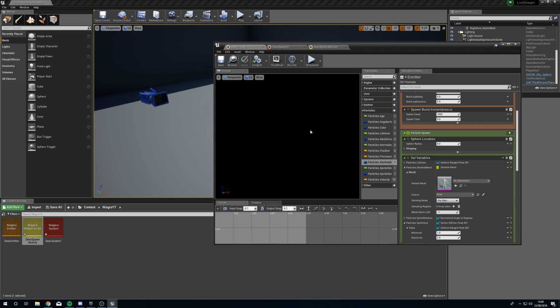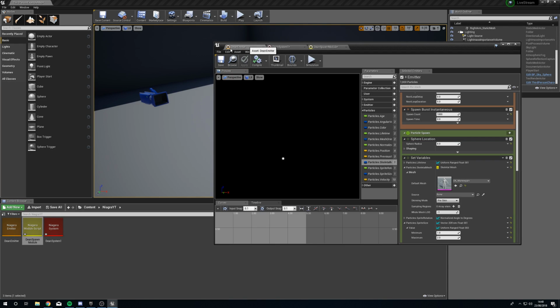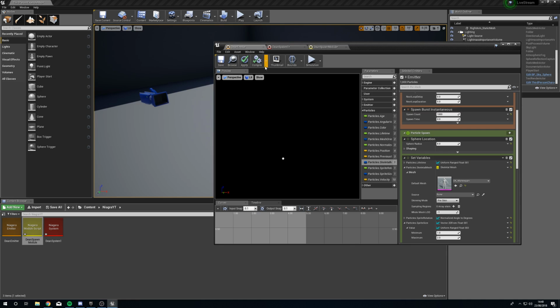Now the reason we're giving this a category name is so that we can find this inside of our emitter. So if we go back to the emitter, we know that this is a spawn because we've just told this here in this module usage to be a spawn script. So in our emitter under particle spawn, if we press the little plus, you can see now we have Dean's category or whatever you've named yours. Drop this down and you can see here we've got our different modules. Now this is one from testing earlier, but you can see here I've got Dean spawn module. That's the one we've just created, so we'll select that.